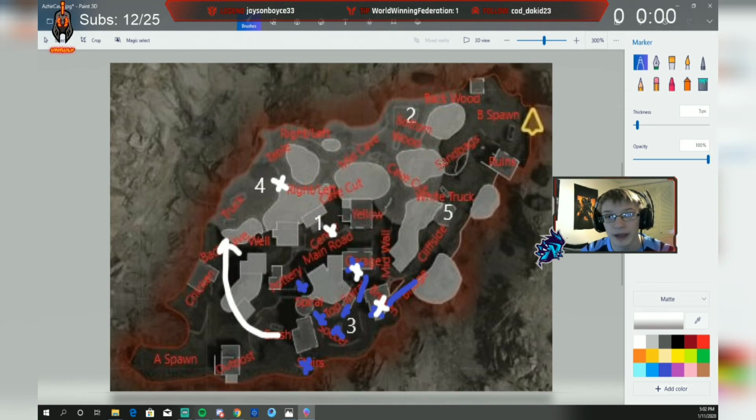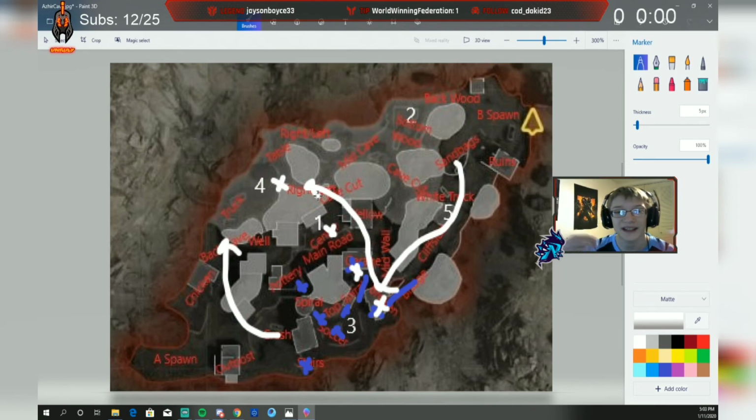You're still spawning back here from P2. You're going to have to come all the way down here to contest, and then you're going to have to come all the way back through here to get to P4. It's not a timely rotation. It's not good. You want to focus and play for the next hill. Contest the time. It's kind of like the first hill. You want to contest the time.